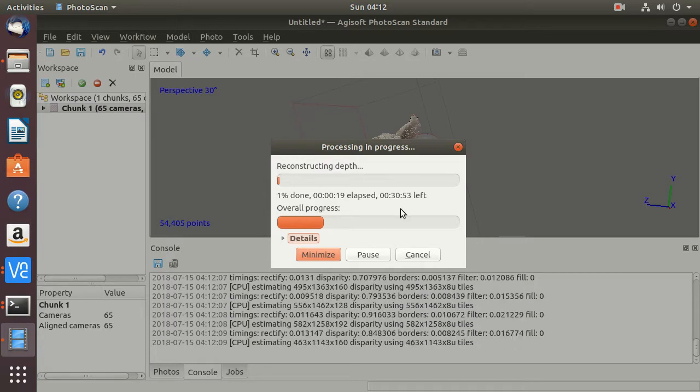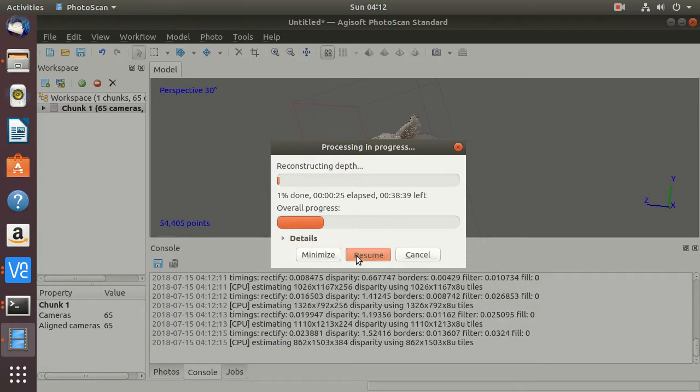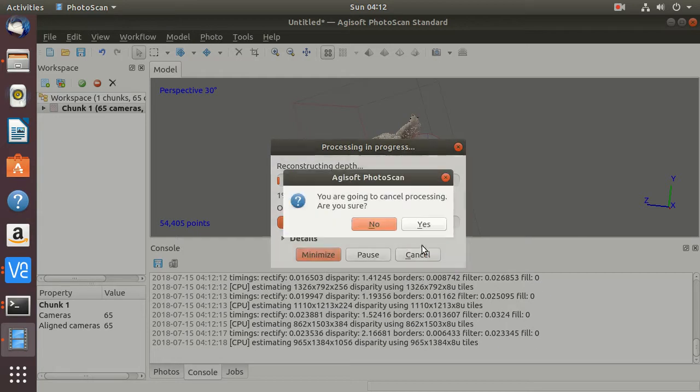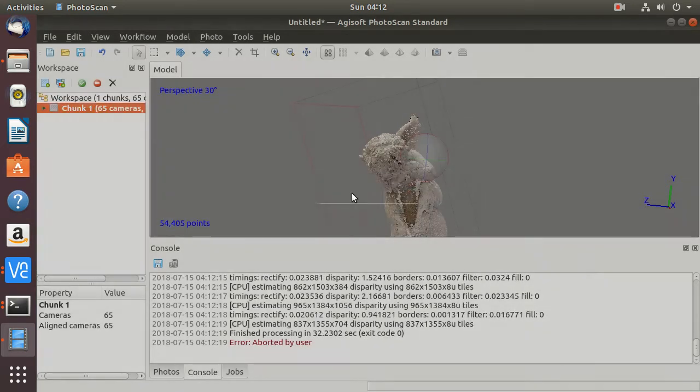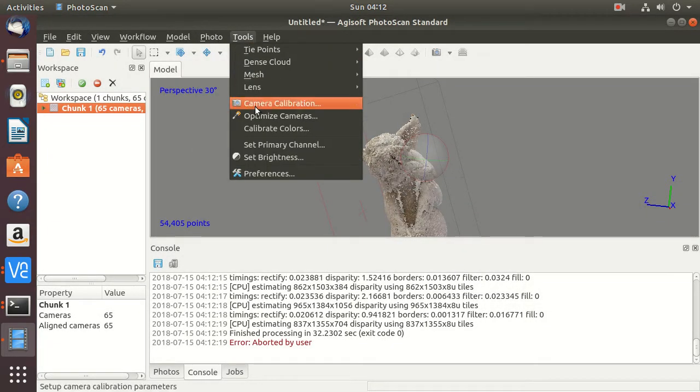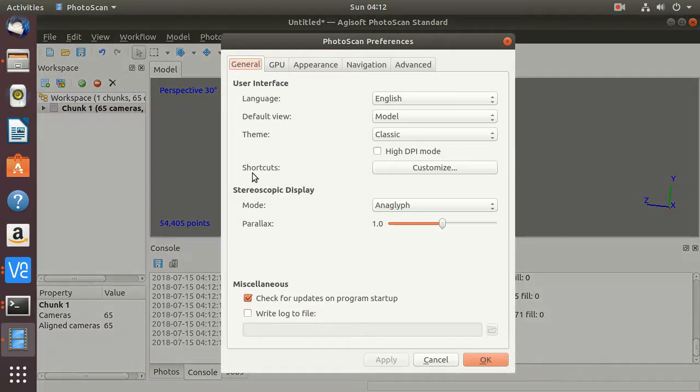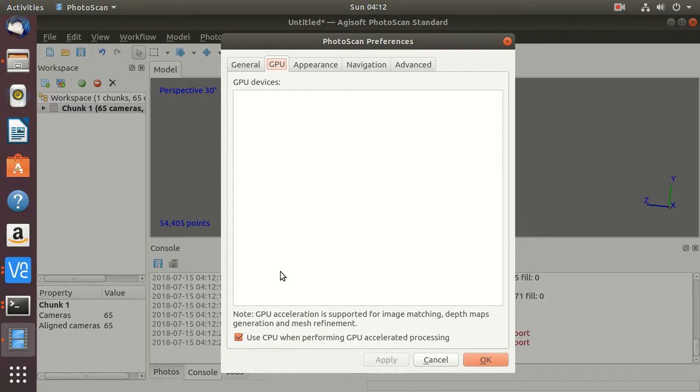Okay. It's weird. It's only doing a sequential build. Let's pause this one. Let's cancel this, yes. And look at the settings. So right now, GPU, use CPU in performing GPU accelerated processing. Nope.